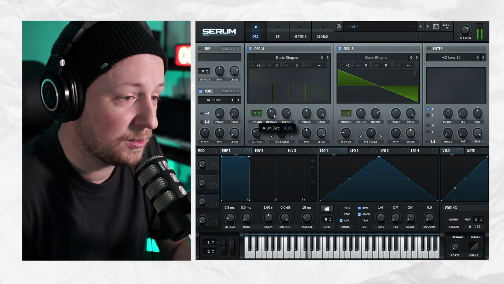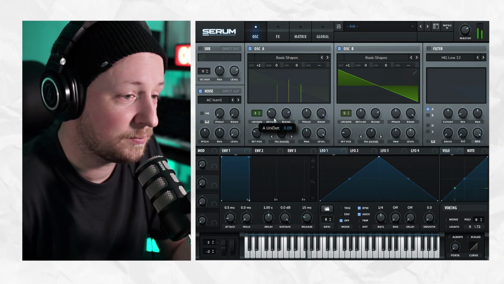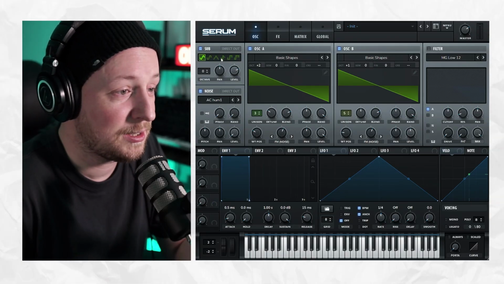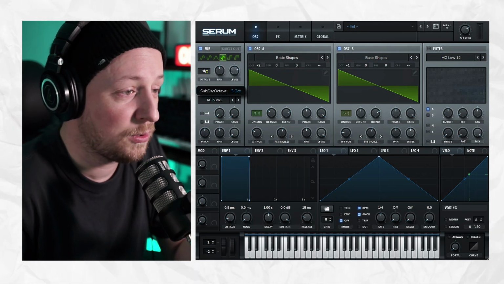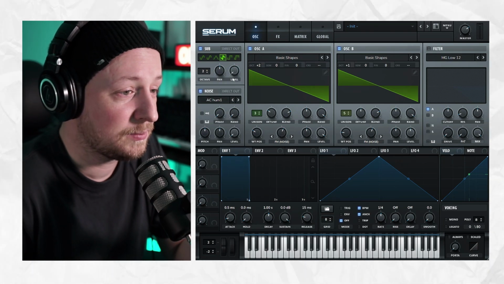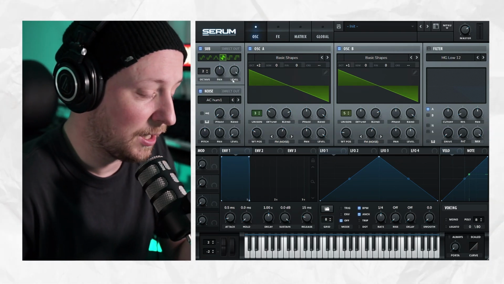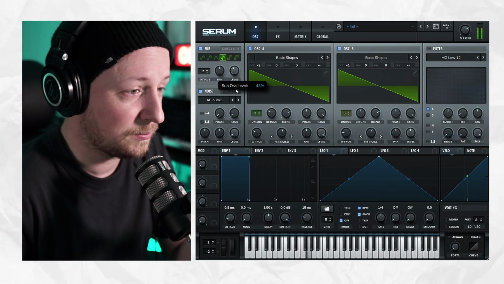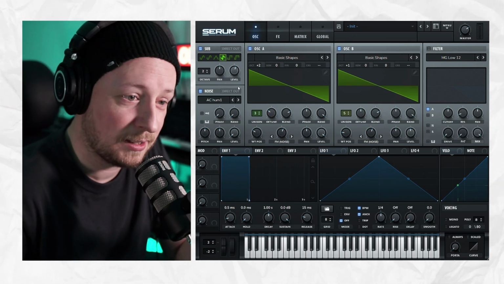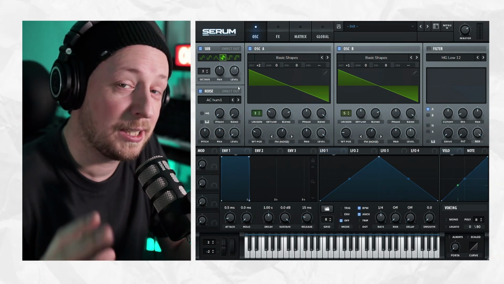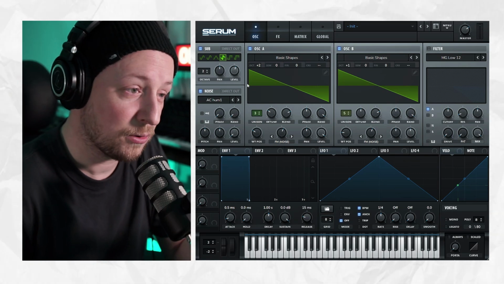And oscillator A, we're gonna turn down the detune a bit. About 1/3, like that. Next, we want another oscillator. We're gonna use the sub oscillator, activate it, and then take the sawtooth waveform. We're gonna turn it up 2 octaves. And then we're gonna turn it down. Just like that, because I want also a clean signal from a sawtooth waveform.